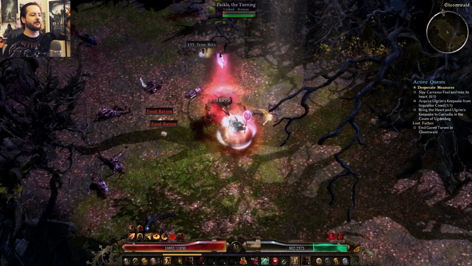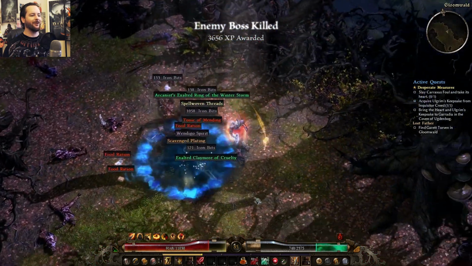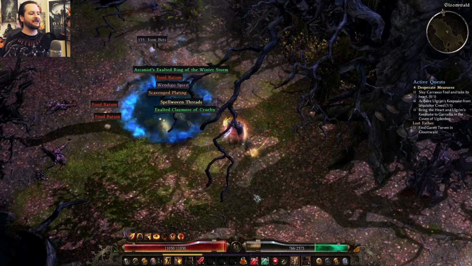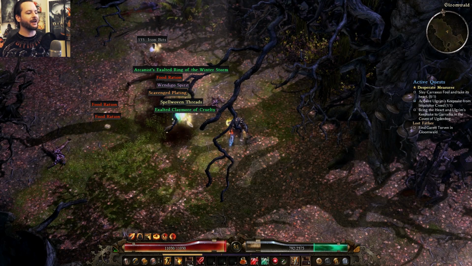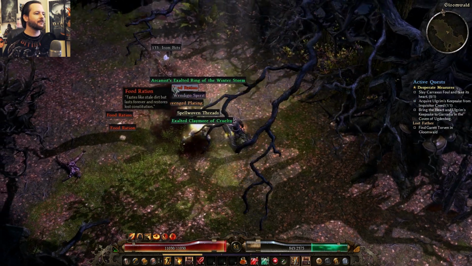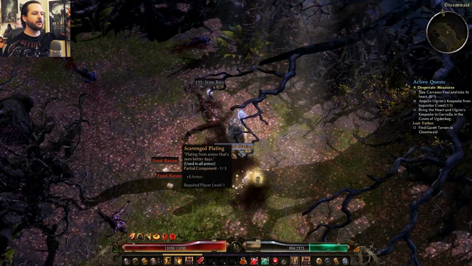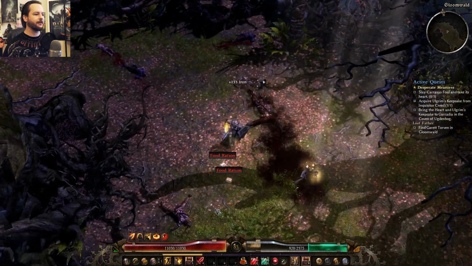Okay, I think we got this. Yep, we got this. I just had to concentrate on my timing of my potion and my, what is this again? Overguard, that's it. Wendigo Spirit. Nice. Got some good components out of that and stuff.